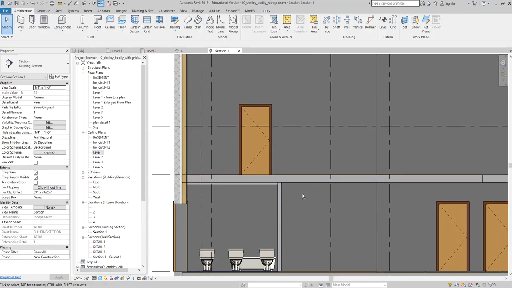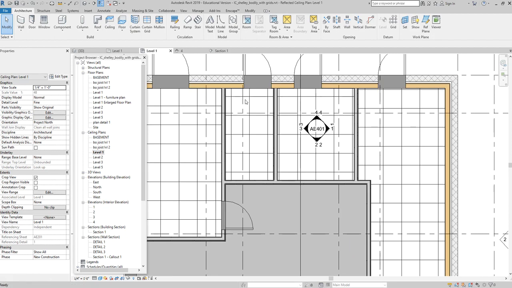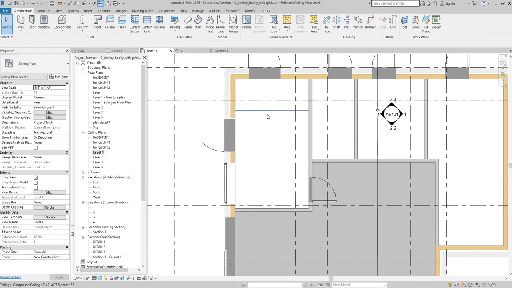Okay. All right, so that's how we're going to place ceilings. That's how we're going to somewhat get them at the right level, right? I'm going to go back to my level 1 ceiling plan here. And of course, as I'm placing these, I would predefine the height of the level, assign it to a level, do whatever I need to do to get these at the right height, okay?